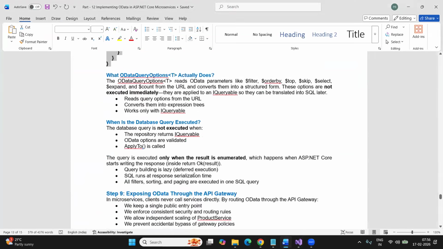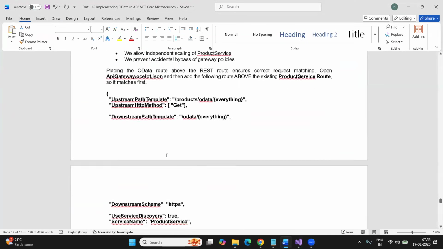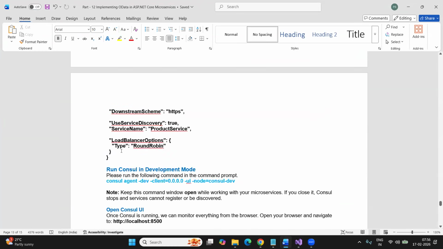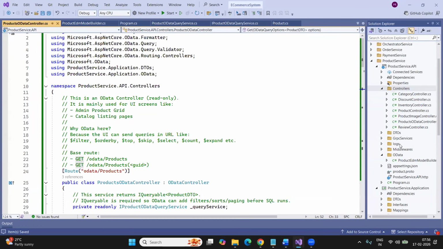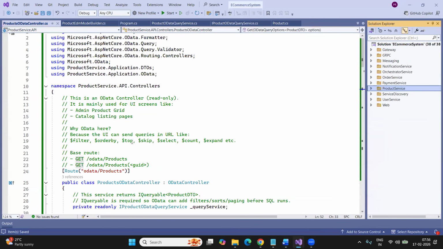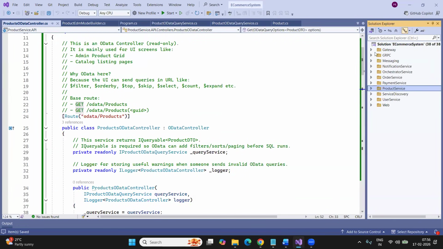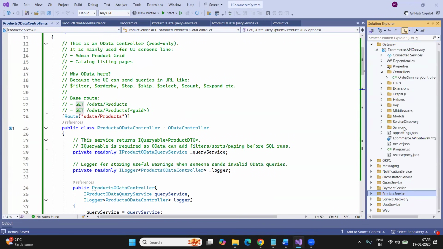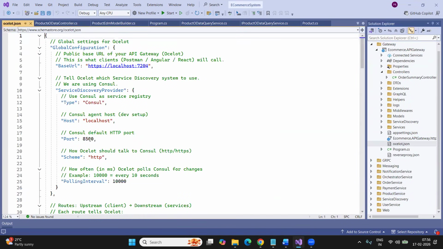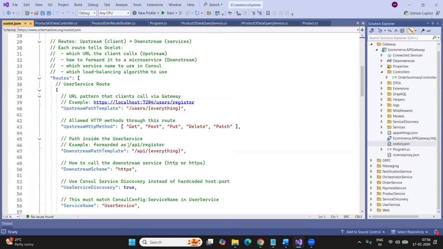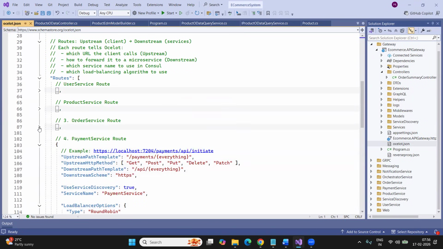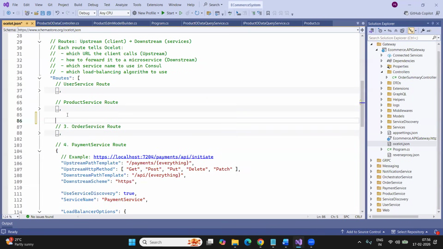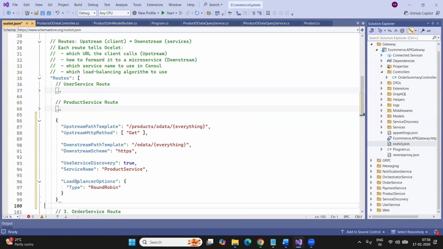So now, what is the last thing that we are going to discuss? The last thing is going to be the OData endpoint. If you want, you can invoke this method directly. But I want to execute this method using the API gateway. So in the API gateway, wherever you define the route, like the product service route, for the product service I want to define a different route for OData.